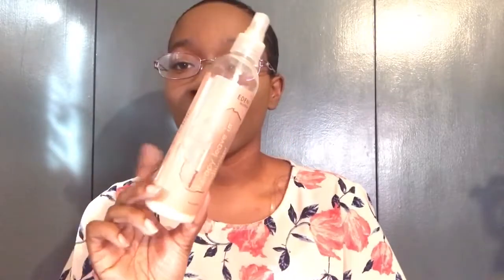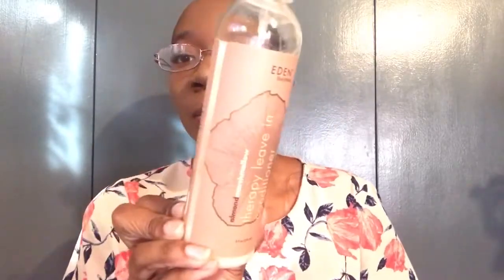But yeah. So overall, this is hands down one of my favorite lines from any natural hair brand or brand in general, because I don't just use natural hair products. But yeah, in general, this is one of my faves. Before this, I was not a fan of, well, I have one other leave-in conditioner spray that I like, but I was really not a fan of them that much. But this one is everything. It gives you so much moisture, and it's bae. This whole line is just hands down, I have no complaints.